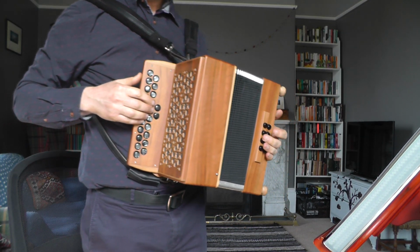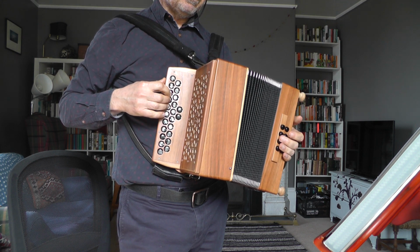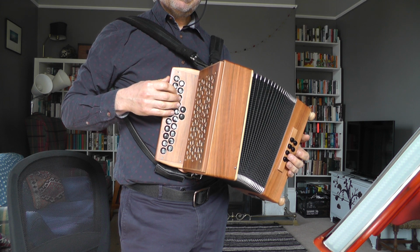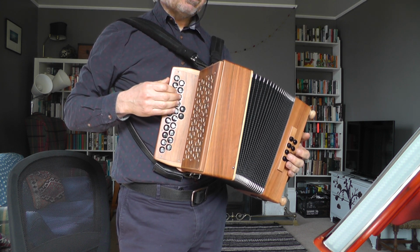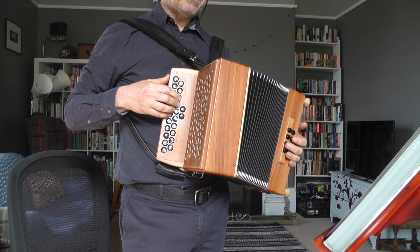So here's the second video. I've just done notes in the lowest position, and now I'm going to move them up to the next fitting notes. Can't call them inversions because they're all different. That was my C chord. I'm now going to put the C chord in that shape.